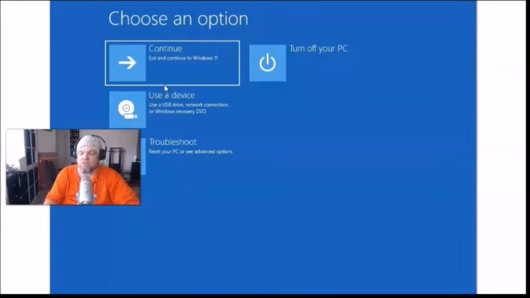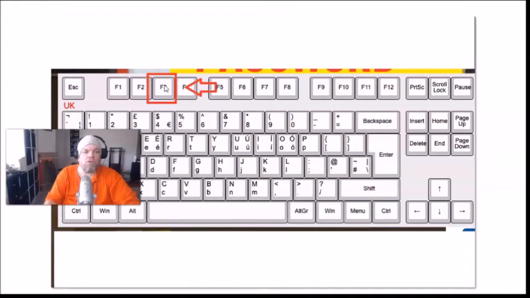You're golden. For whatever reason that doesn't work, you could hold down the F3 when you restart, or what you can do is hold down the Shift key and then hit F3, or you could try holding down the Alt key and F3, but usually the Shift will work. The first method should work.